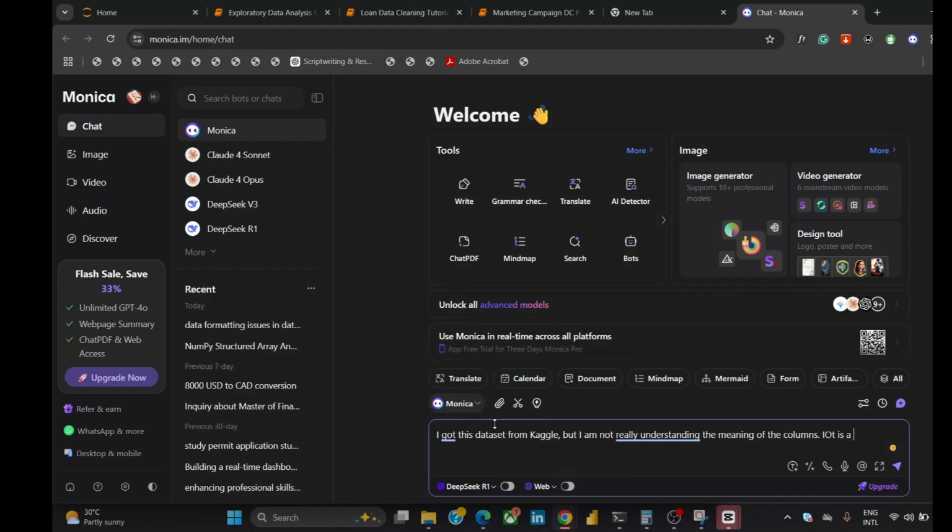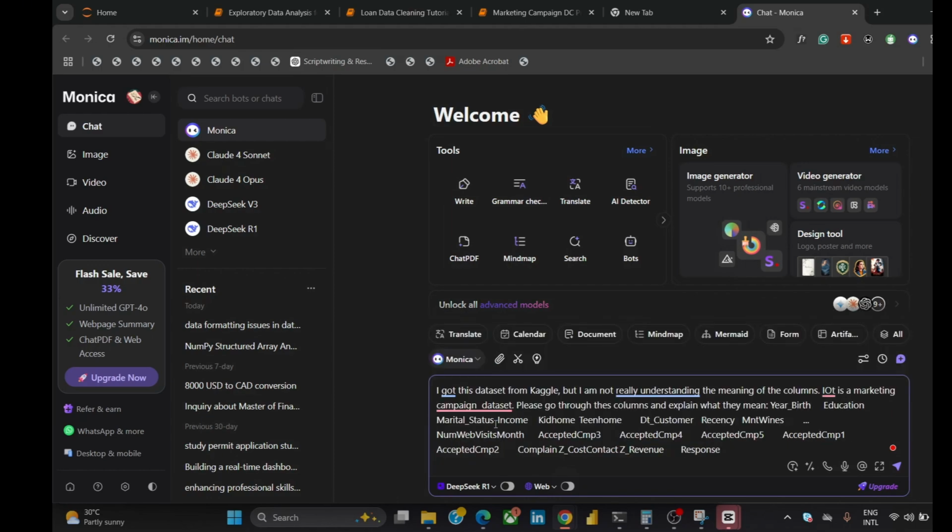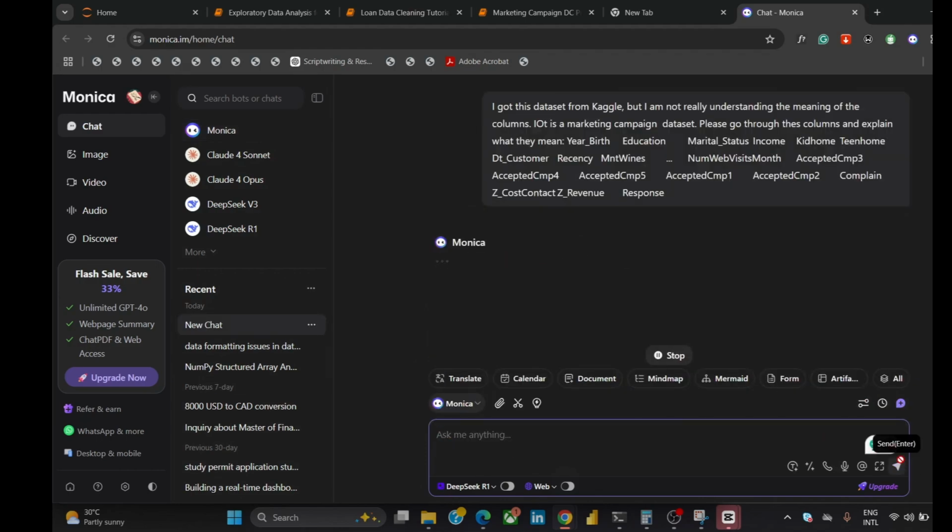It is a marketing campaign data set. Please go through these columns and explain what they mean, right? Now we paste it here.